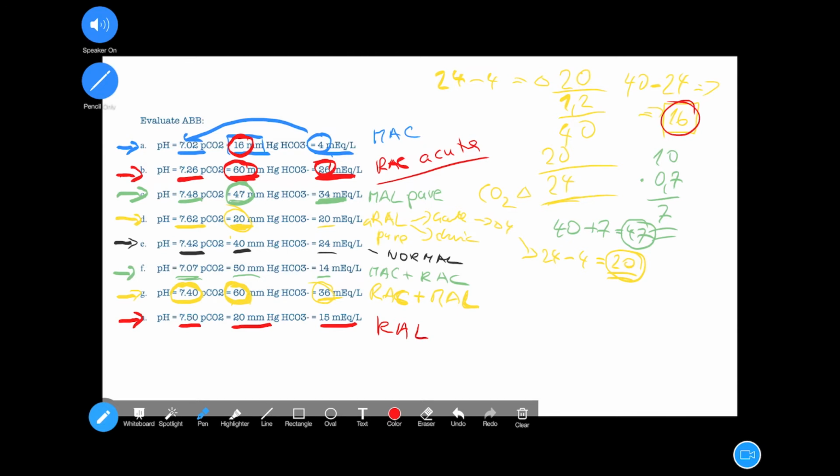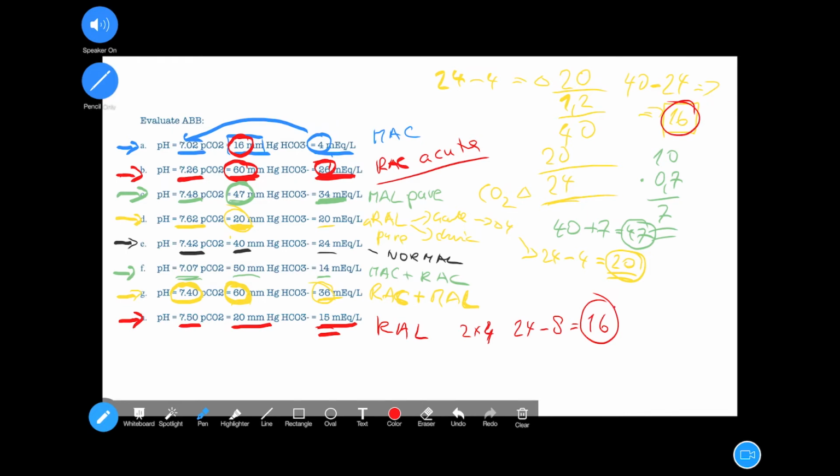Then you go for chronic, and this is by 4. So 2 times 4 is 8, okay. And this one is how much? So 24 minus 8 is 16. So you would expect this should be 16. In this theoretical, mathematical, unreal situation, it's not exact. Maybe they would do a better job if they would put bicarb like 12 or 13, but let's make it, there's a difference only by 1 notch.